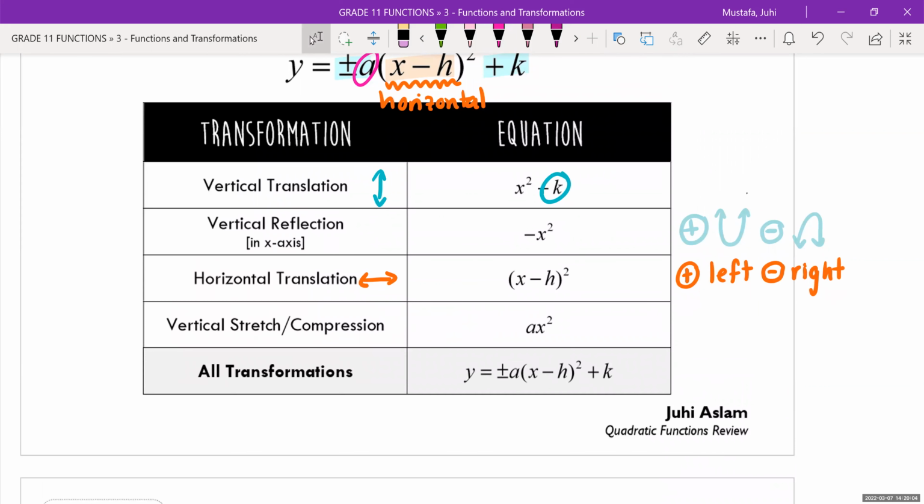Imagine that you're holding a balloon from the top and the bottom. If you were to take that balloon and you were to stretch it, does it become narrower or wider? Narrower. And if you were to compress it, does it become narrower or wider? Wider. And the exact same thing happens with our parabola. So when we're talking about a parabola stretching, that means that parabola is going to become more narrow. And whenever we talk about a parabola compressing, that means our parabola is becoming wider.